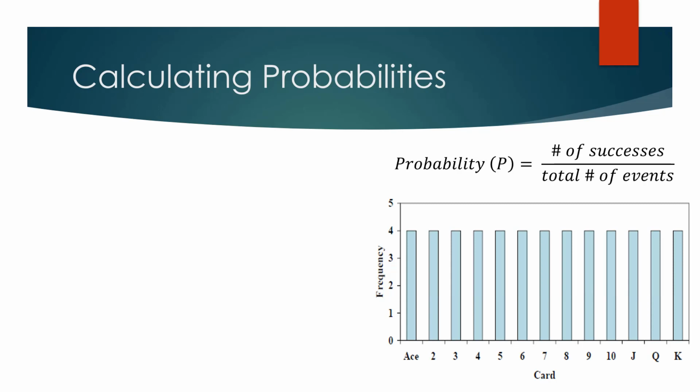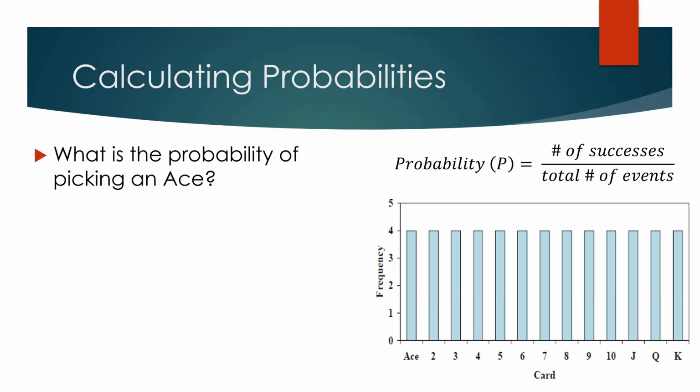Now, how do you calculate a probability? Well, here is the very simple equation. You take the total number of successes over the total number of events. So let me give you an example with this. What is the probability of picking an ace? Well, how many aces are there in a deck? 4 aces. How many cards total in a deck? 52, right? So the probability is how you would win, quote unquote, if you picked an ace. There's 4 aces, so that's the number of successful draws that you have available out of a total amount of 52 cards. So you take 4 out of 52, you take the division of that, and the result is 0.077. That's the probability, okay?